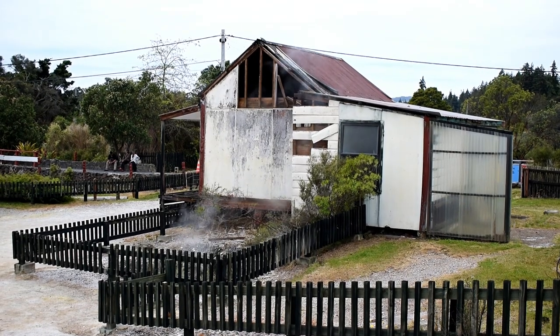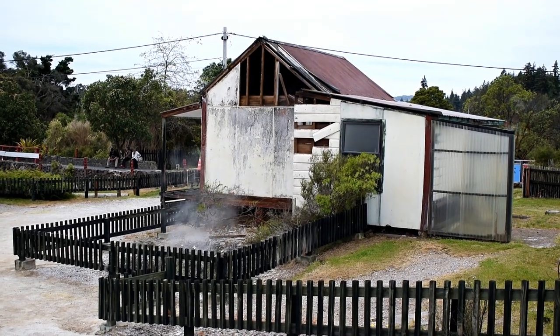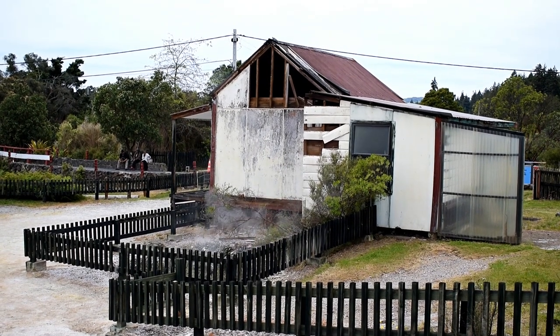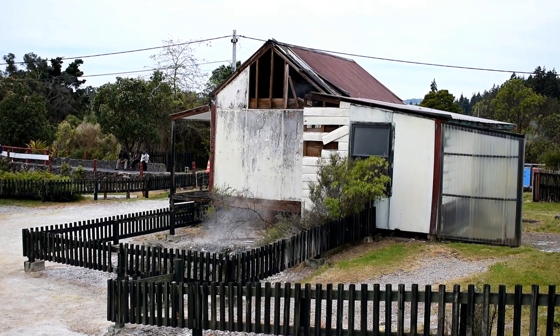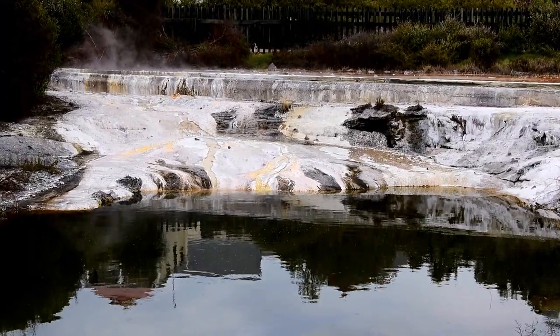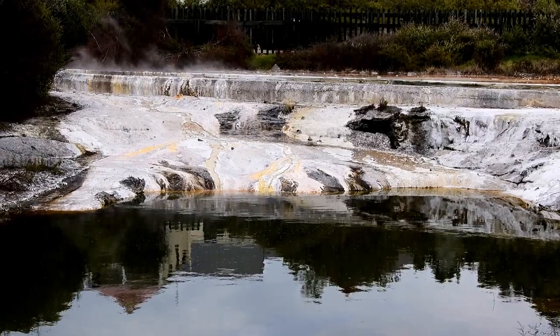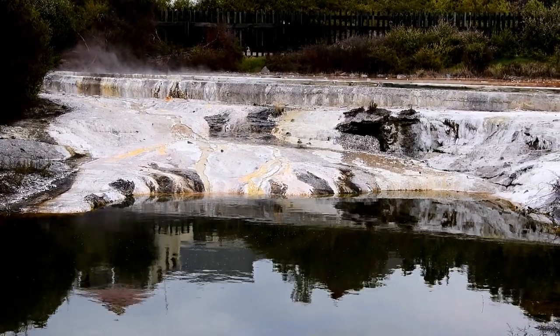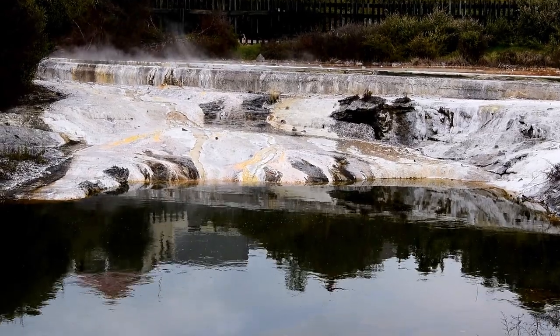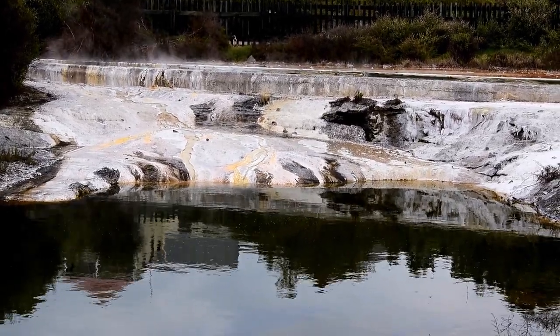In 2006, our family members had to evacuate their home, with continuous steam coming through the floorboards of their kitchen, eventually rotting the floorboards. These are the minerals that are deposited: yellow is sulphur, white is calcium, grey is silica, brown and orange are a combination of iron and copper.